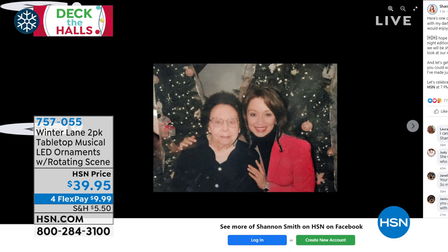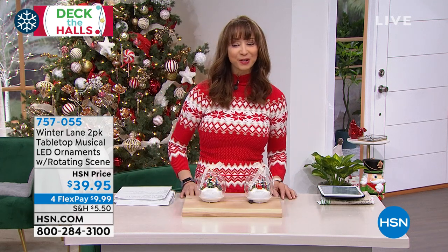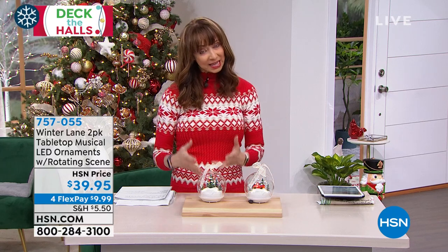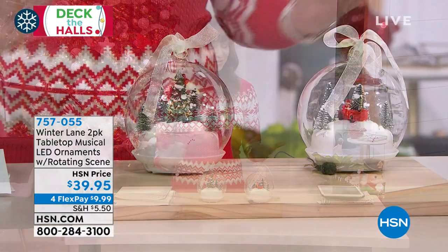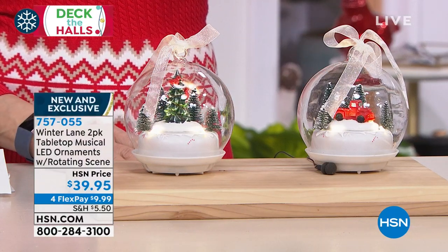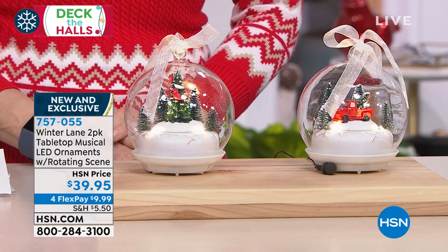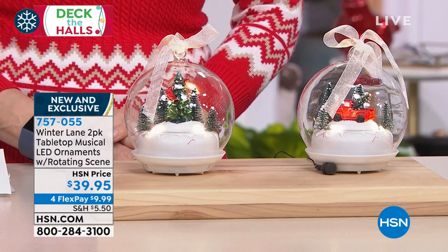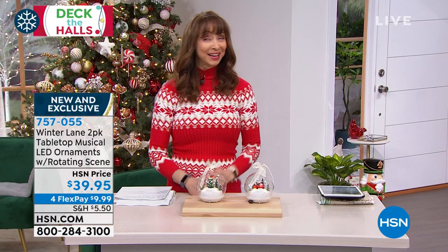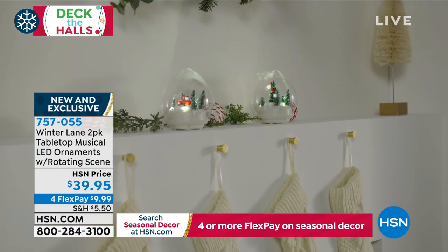We are moving along, and our BFF, Alexander Baker, is back. These are terrific. For me, this does remind me of home — I was just talking about my grandma. You've got to have that red truck. That's how I learned to drive, with my Uncle Gene. I think that's how my mom learned to drive too — that's how old that truck is. There's something about a red truck: whether you had one or not, it just makes you happy.